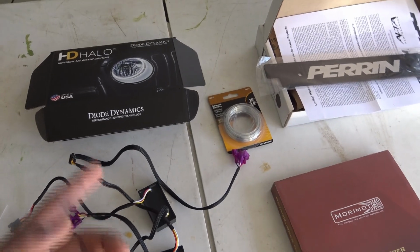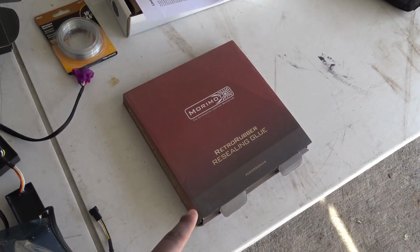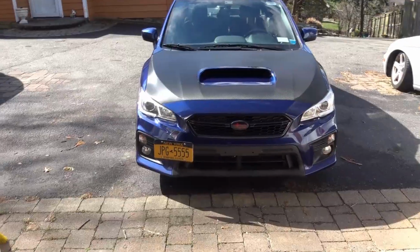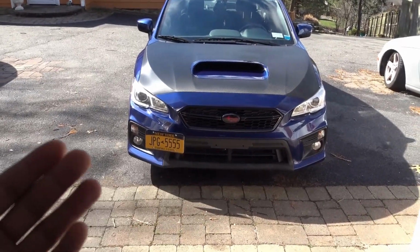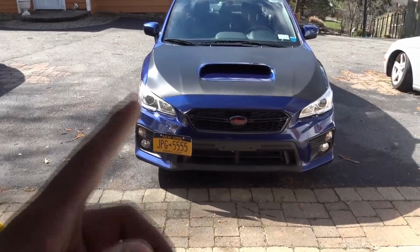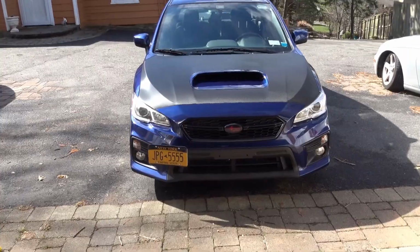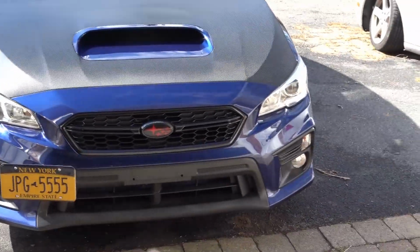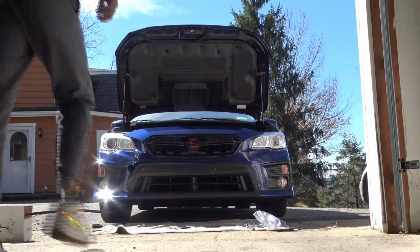We're gonna have to take the bumper off to get these on, to access the headlights. This is a resealer. I showed you guys this yesterday. I'm gonna show you guys how to take off the license plate. I'm gonna be taking the license plate off because it's in the chassis, so it's gonna block the bumper, so I'm gonna have to take that off. So I can show you guys how to mount that as well. Very simple. It shows you instructions when you get the pack. We're gonna reinstall that, and we're gonna get some Angel Eyes.